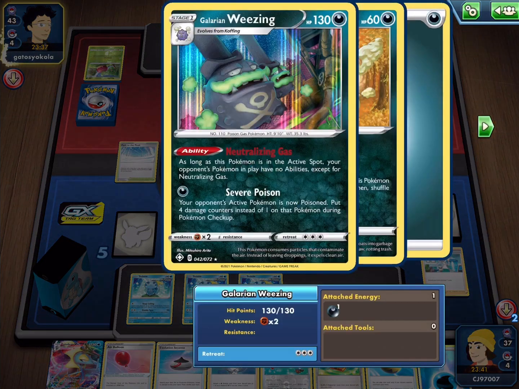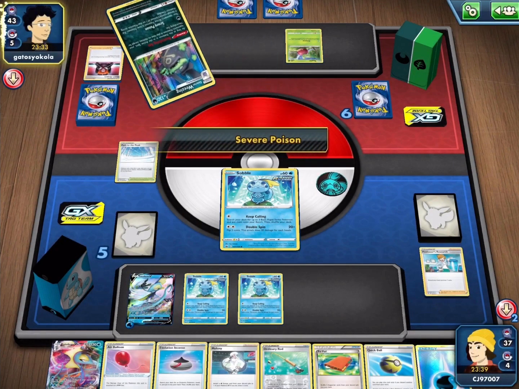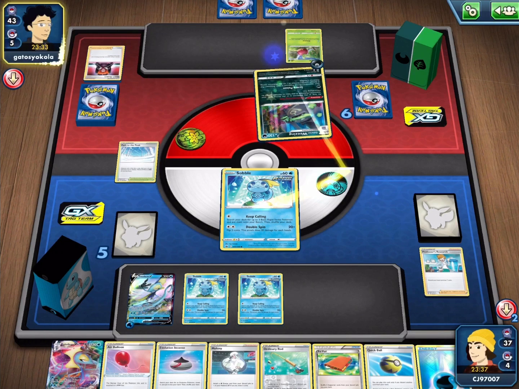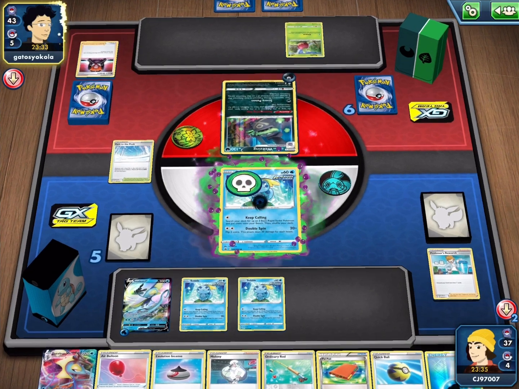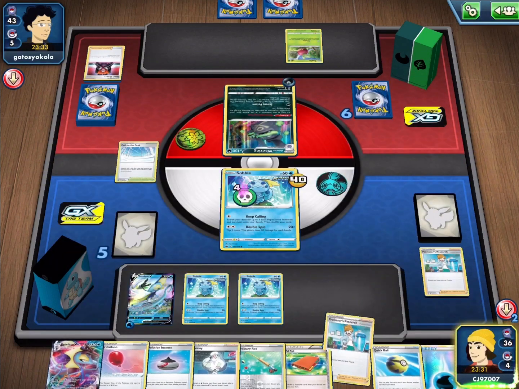My opponent evolves into the Wheezing, which is actually the neutralizing gas Wheezing, turning off abilities, but it's going to be interesting to see what they go for here. They do hit us with the poison as well as the Boss's Orders.